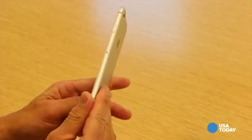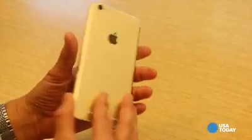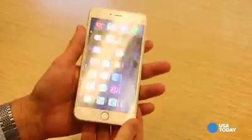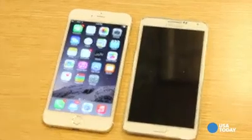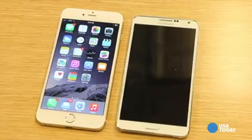So the question I'm getting a lot is not, do I buy a new iPhone? It's which large display iPhone to buy. We have this 4.7-inch iPhone 6 or the 5.5-inch iPhone 6 Plus. Now the latter here joins the so-called phablet category that's popularized by Samsung Galaxy Notes and are so named because these are kind of like small tablets and supersized phones in one.